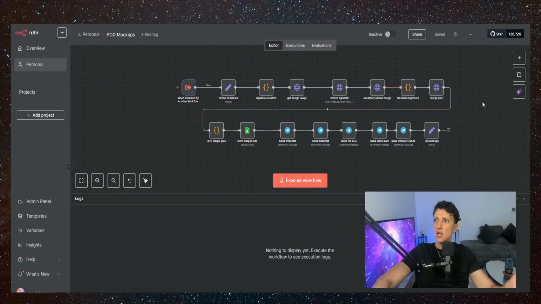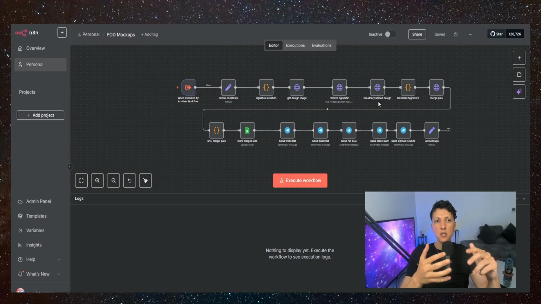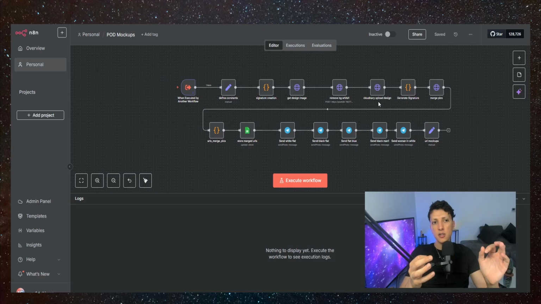In the mockup, what I'm doing is getting the design image and removing the background, and I'm uploading the design again. I'm replacing the design in Cloudinary, so I can take it in another flow. This is very important, guys. When you're doing this kind of flows or subflows, you have to store your designs in a way that you can get them in another store.